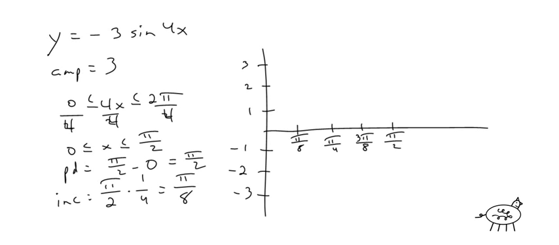So we got a couple things here. First of all, it's -3 and it's sine. So remember, sine starts at 0 or at the x-axis. So there it is. Starts at the x-axis. It's negative, so it's going down first, and then to 0 or the x-axis, and then to 3, and then back to 0.